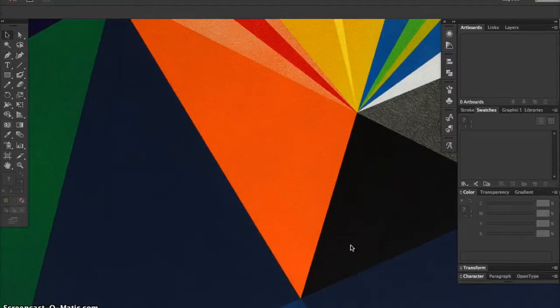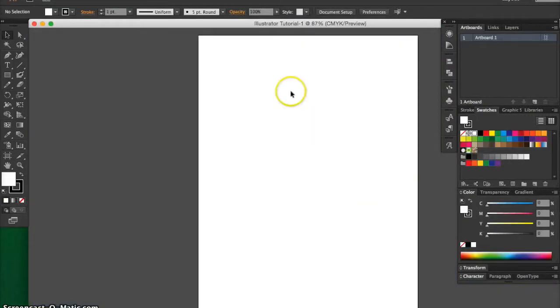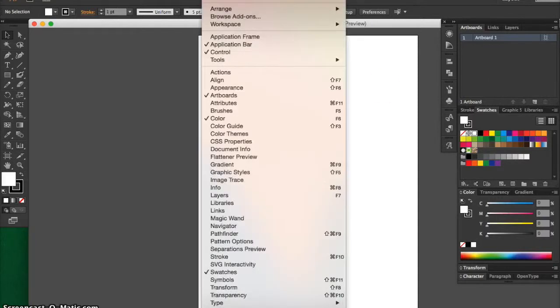So based on the letter size that we selected, you're going to have your artboard that's right here. On the left side, you have your toolbar, and on the right side you have what's called panels. So these panels by default will come up as sort of the basic panels. You can change these, you can delete these, you can remove these, you can add. Under the Window menu, second from the right at the top, you have a lot of other elements.